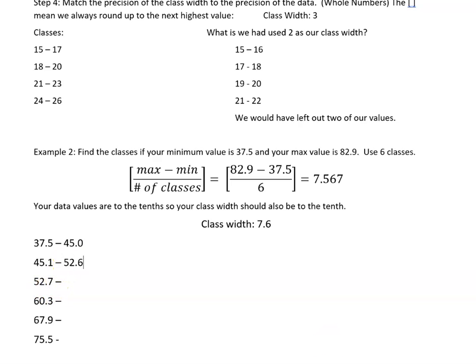And we're talking about tenths here. We would know this is 52.7—we're going to subtract a tenth and get 52.6—and we can keep doing that here: 60.2, that is subtracting a tenth from here, and subtracting from the next one we get 67.8. And we can find our values very easily by going back and doing this 75.4 on that last one. Because you have 75.4, you know that your class width is 7.6, you can just go ahead and add 7.6 to that, and that gives you 83.0. I'm putting the .0 in there because they should all have the same precision—that is, to the tenths place.